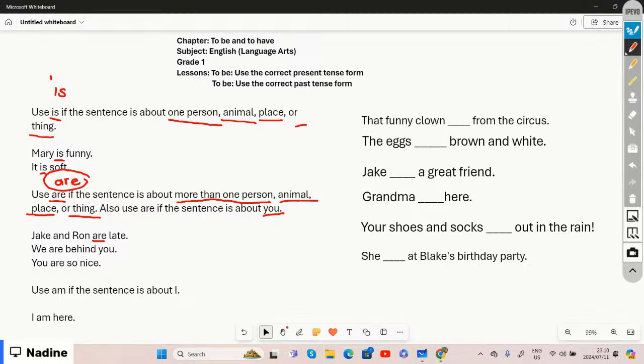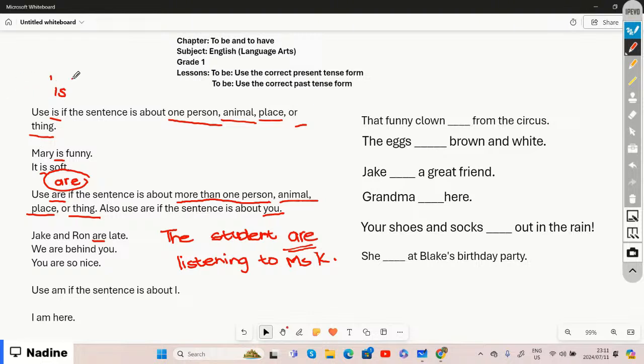So let's say, for example, there's 6 students in the chat. Then we say the students, because I'm making mention of the 6 students. So the students are, do you see, I use the word are, let's say, listening to, I'm just going to say Miss K, right? So the students are listening to Miss K. Because you're making mention of more than one person.